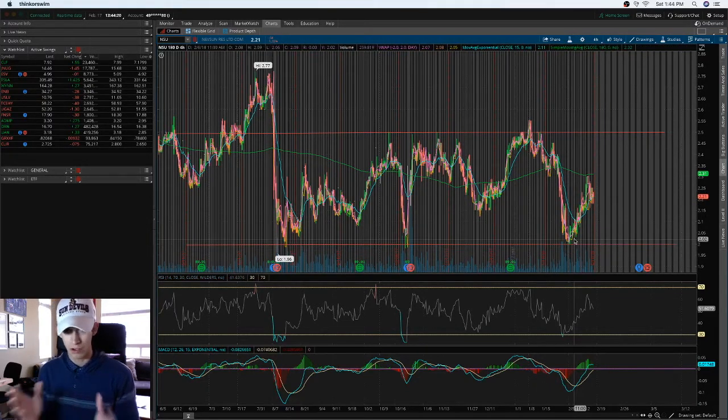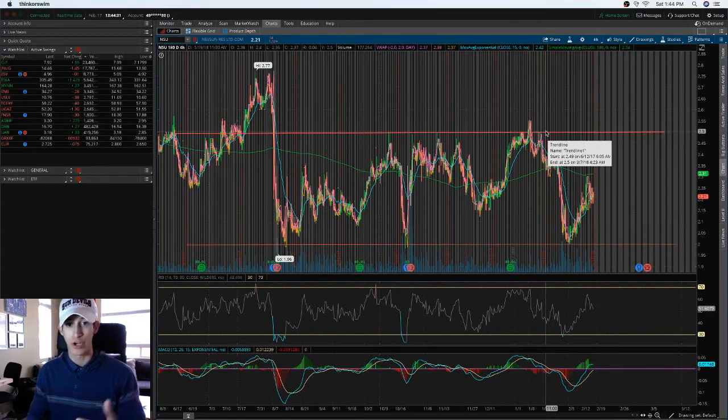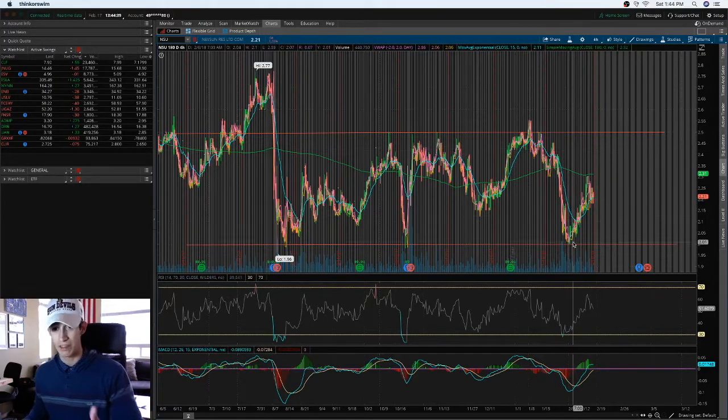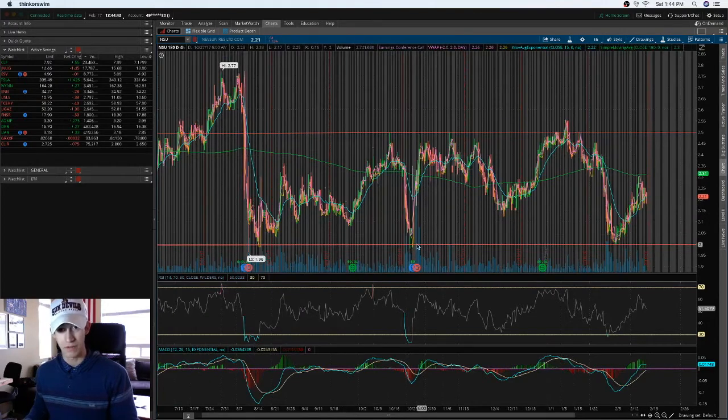No, they're just psychological price points. I don't want to confuse you, but they're just price points where it normally bounces based on previous patterns. Just like the resistance at $2.50, it's a price point where it normally peaks out. Doesn't mean that 100% it has to. And that's what I want you guys to become very familiar with. It's very important to understand the low points and the high points, because now every time it bounces here at $2.50, every time it bounces here at $2, I have an understanding that based off previous patterns, it's most likely going to bounce here.